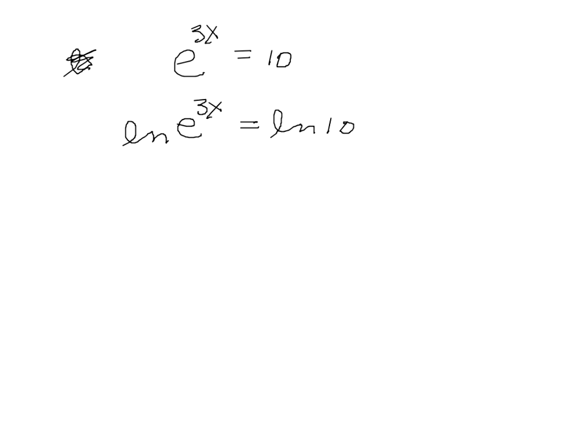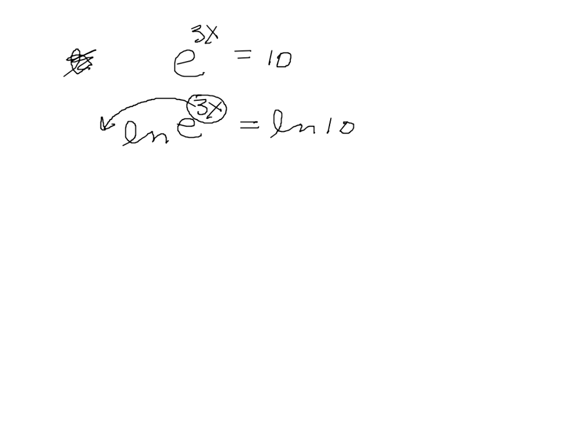Now, sometimes what happens is that we have an equation that just has e, it's e to the 3x equals 10. So we want to solve for x. So what we do is we take the natural log of both sides. So this is different because the natural log didn't start out in the equation. So we apply it to both sides.